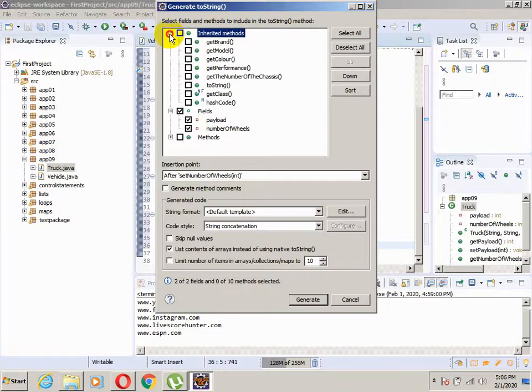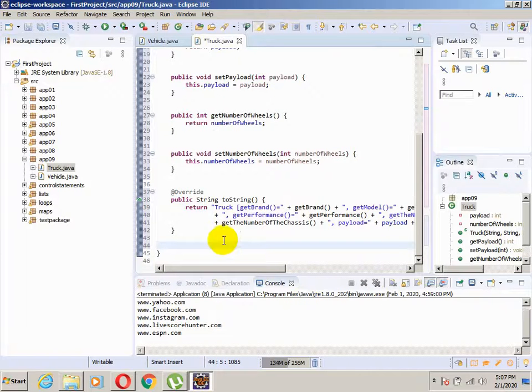Okay, but let me see what we have here. We will use brand, model, color, performance, and number of chassis. It should be enough. We don't need to use this. Okay, and let me generate this. We will see how it looks.